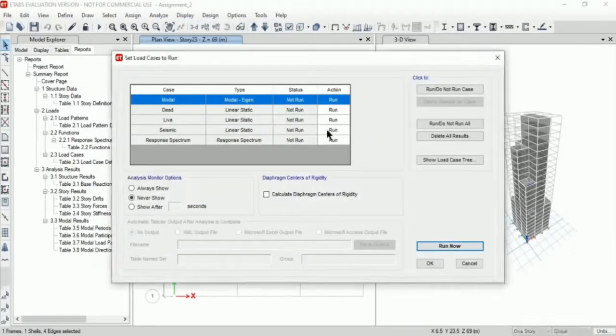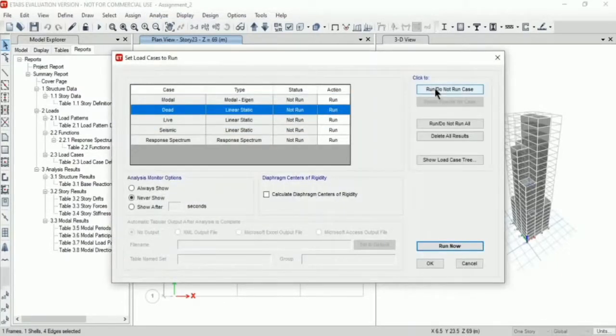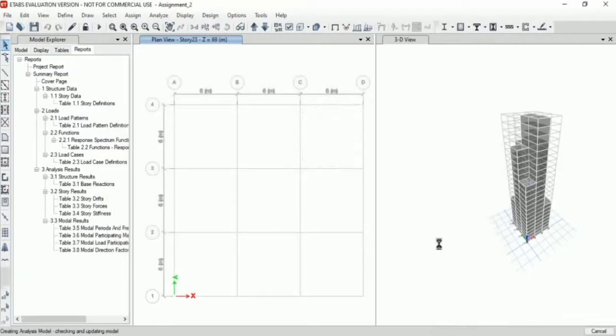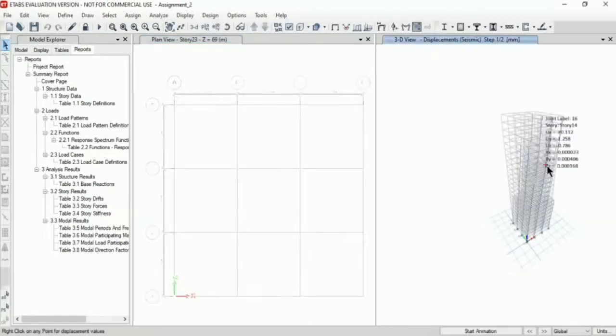Now we will analyze our structure. Set the dead load and live load to do not run. So here our analysis part is complete.